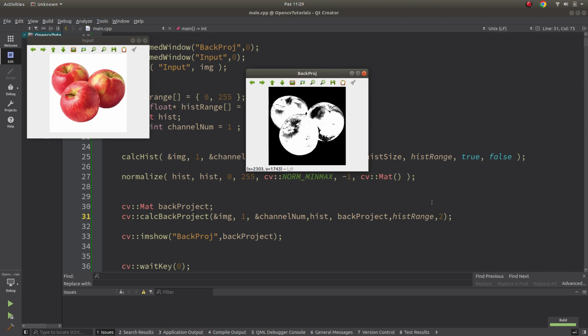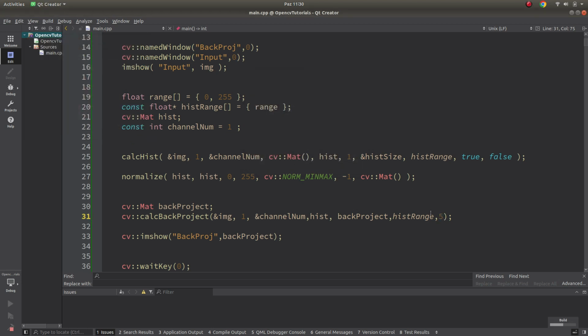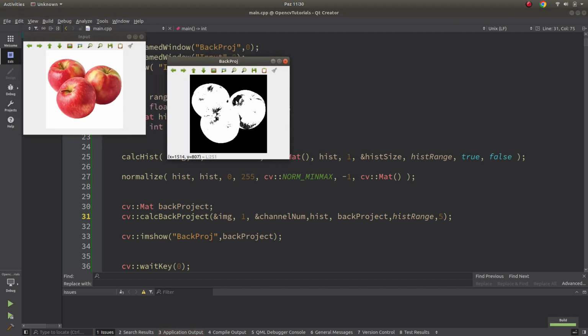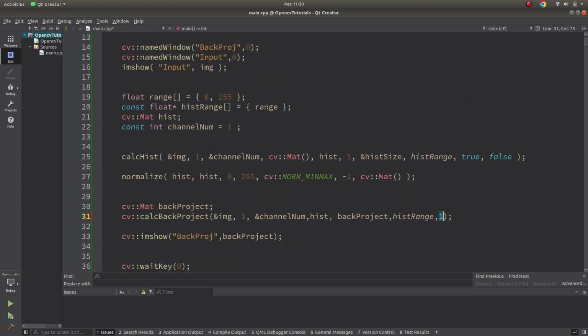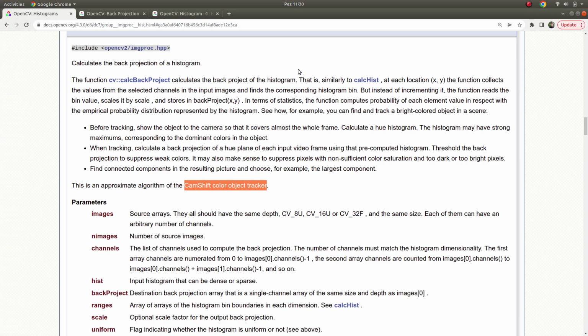What I mean is, for example, with 1 you might see 10 different kinds of index values in the total image, but if you change the scale to 2, it will decrease them and make the index values more similar to each other. I mean it will make a less accurate segmentation. For example, if you make it 5, a little absurd, you will get almost all white on the apple place. Let's make it 1 for now. These three, histogram size, channel number and scale factor, are the important ones for this function.